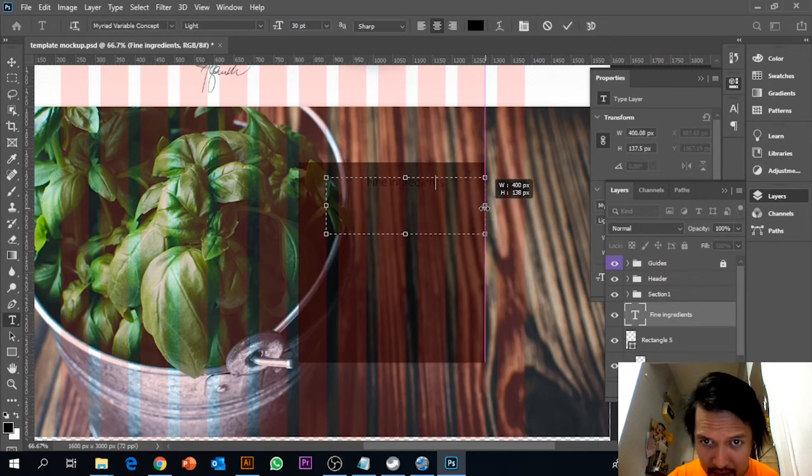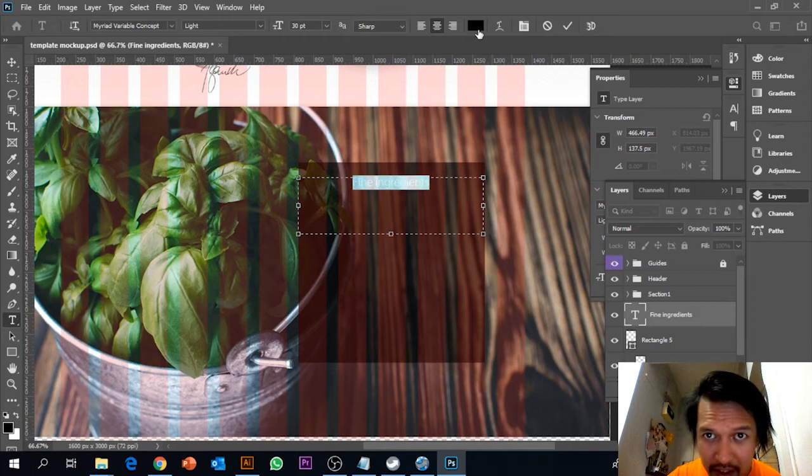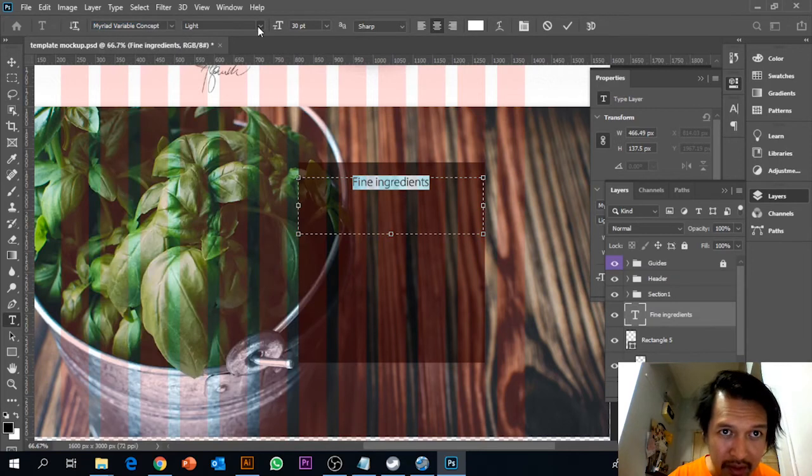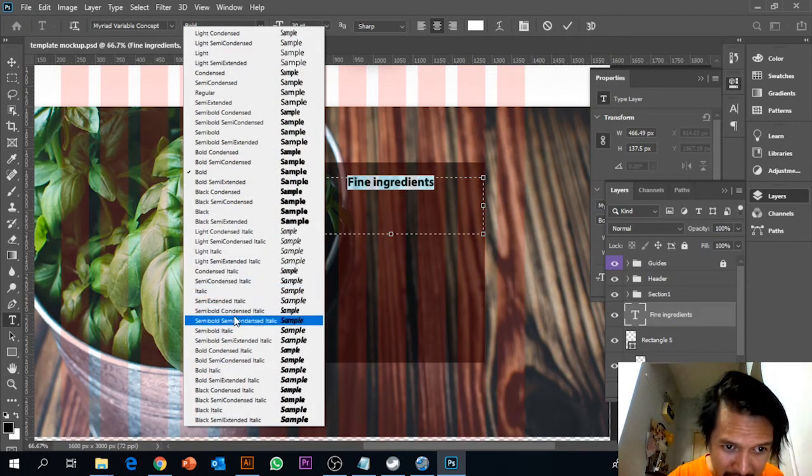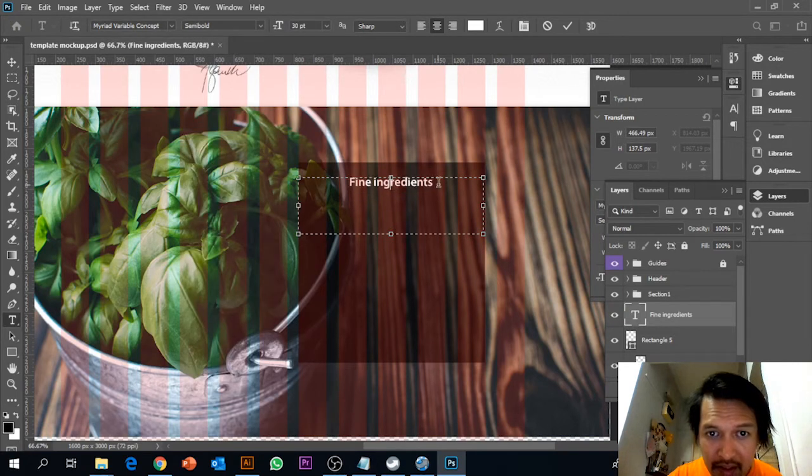Right, so I'm just going to put this in the middle. Okay, maybe white text will be better for this, with a bold. Okay, maybe not too harsh, maybe semi bold will be better. Semi bold. Okay, half bold. Find ingredients.